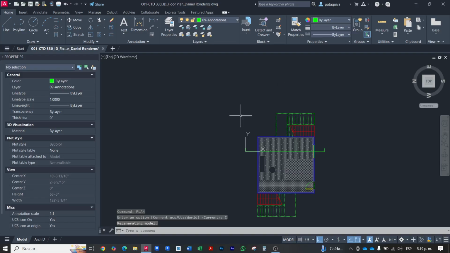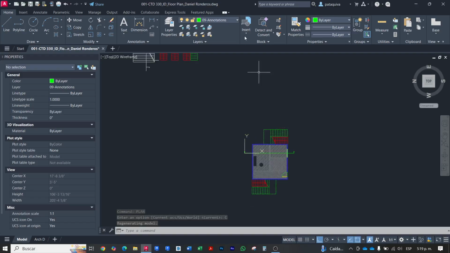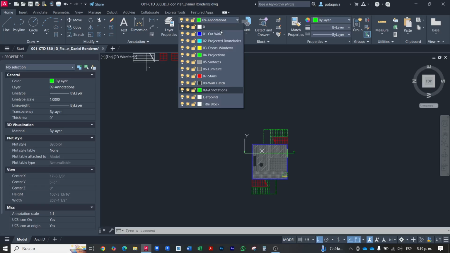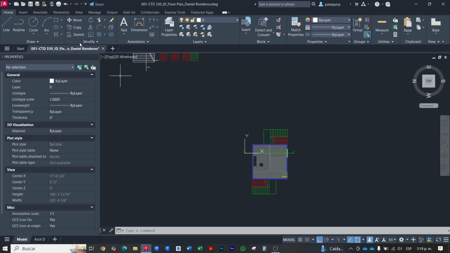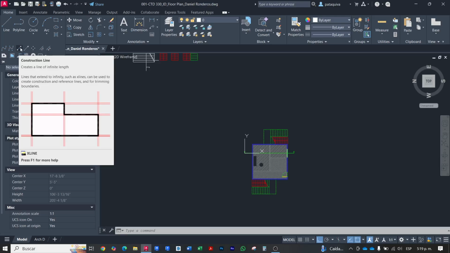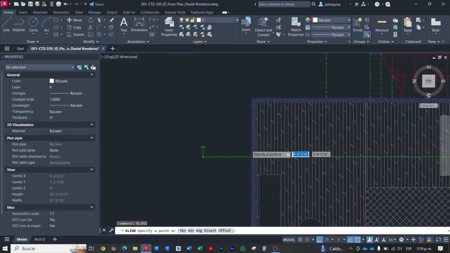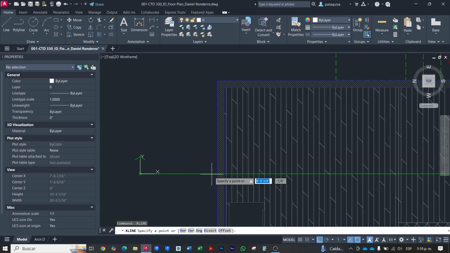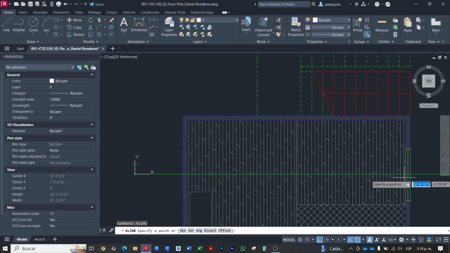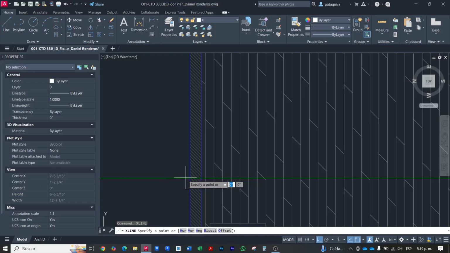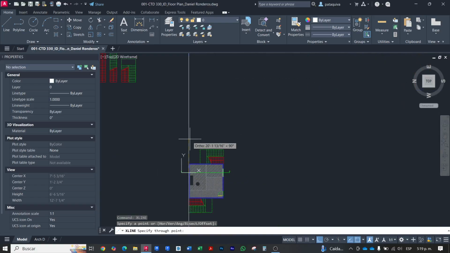So it flipped. Now I'm going to switch my layers to 0, and I'm going to use the X-line command, which is an infinite line, to start building projections. The command is X-line, enter, and everywhere this cutting plane meets the construction, I'll create an X line.